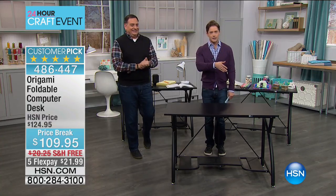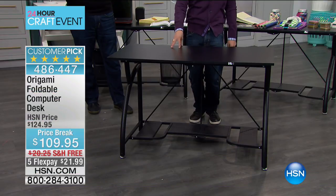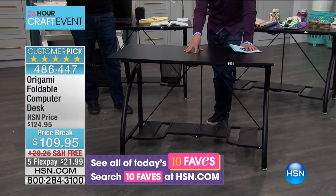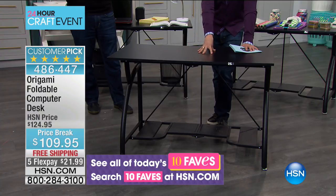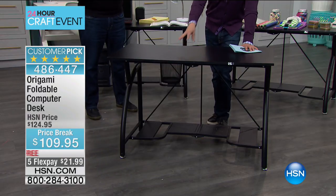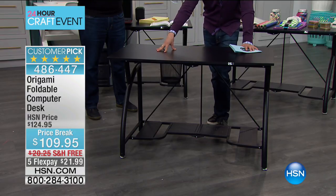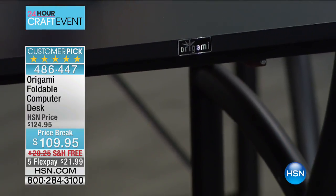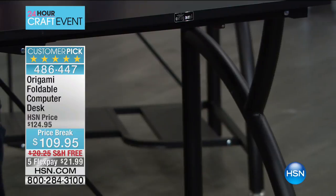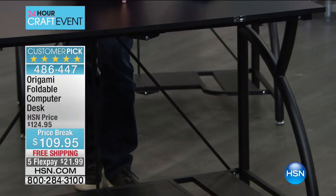If you have a home office that also needs to double as a guest bedroom, if you're looking for a desk for somebody who's in college and is going to move 17 times over, this is the most brilliant, most sturdy, stable, dependable desk you could possibly buy. With absolutely no complicated assembly, it breaks down, folds away, and gets put away. Whether you want a gift wrapping station sometimes and then you don't others, whether you want a card making and scrapbooking desk sometimes and others you don't, whether you need an actual real office furniture computer desk sometimes and then sometimes you just don't want it in the way, this is the smartest, most dependable folding desk you will find absolutely anywhere.